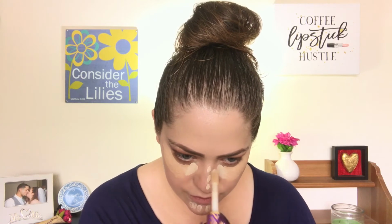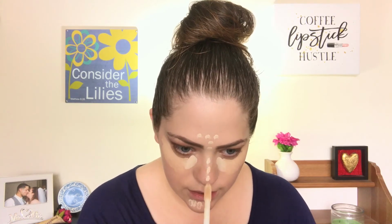And then I'm going to use the Tarte Shape Tape for the rest of my face, and I'm just going to put a few dots because, like I said before, this stuff is heavy duty. A little bit under my nose because that is where I do get redness. That's completely normal, it's just hormones. And again, I'm going to take my Smashbox primer water, spray my sponge, and then just blend everything out.